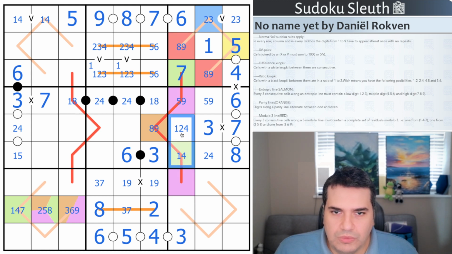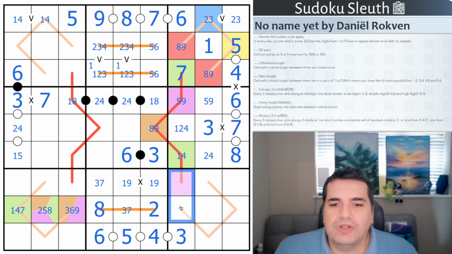So 1, 2. Feels like it's from 1, 2, 4. No, but I've got 2 cells. Sleuth, pay attention, careful. So yeah, these could be like so many options.